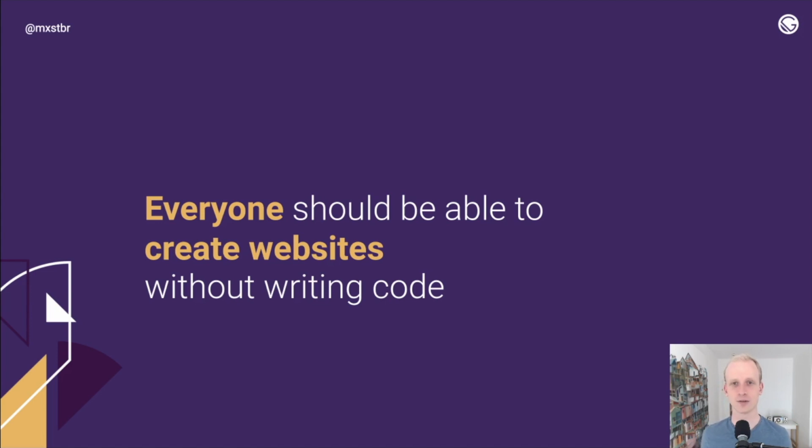With React and React components and beautiful reusability, we build websites not as a set of static HTML files. We author them as components that we plug together with JSX. So sort of the overarching theme here is that everyone should be able to write code without writing code, and no existing tool really does this yet. This might sound like a really lofty goal, right? At first glance, this sounds completely impossible. How can you write code without writing code?